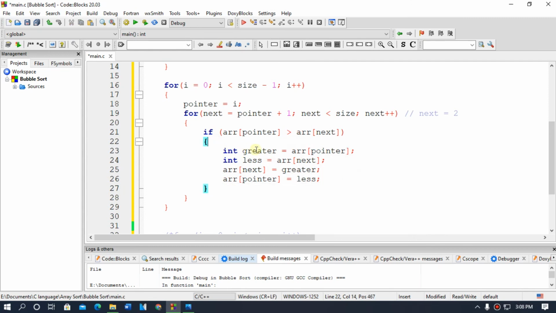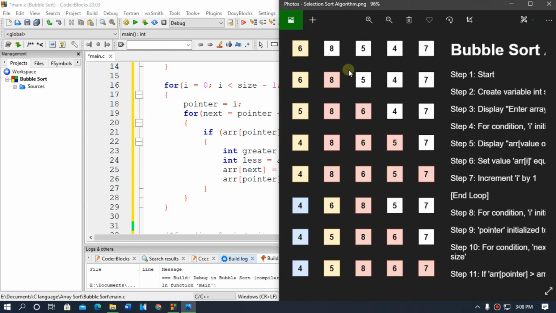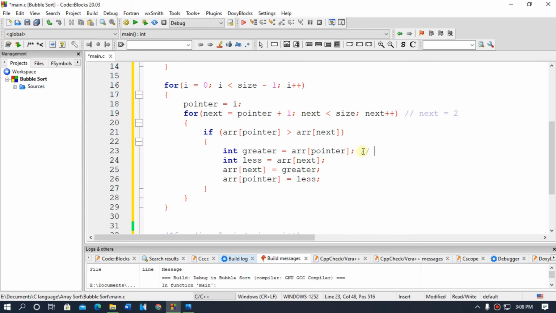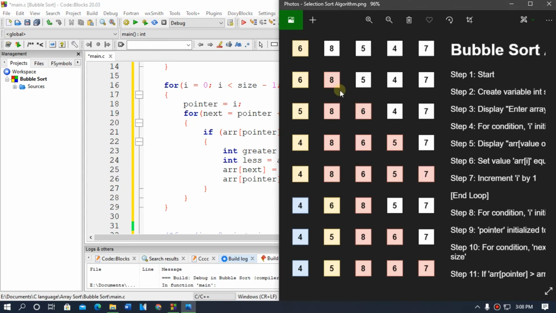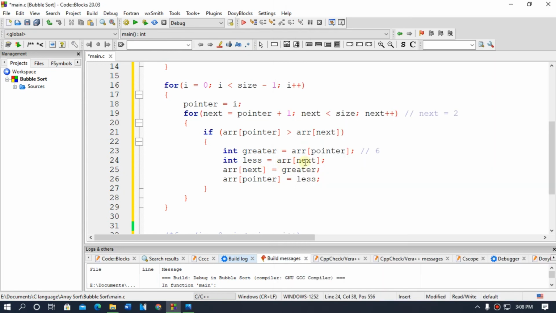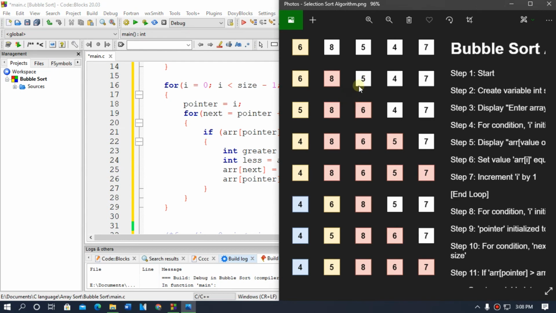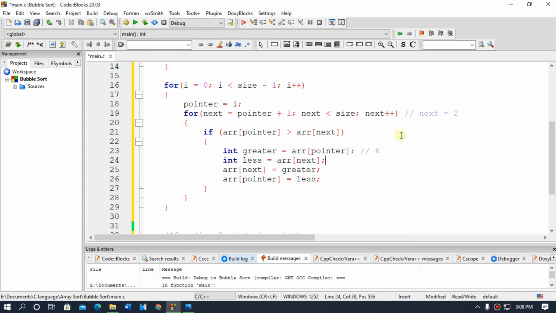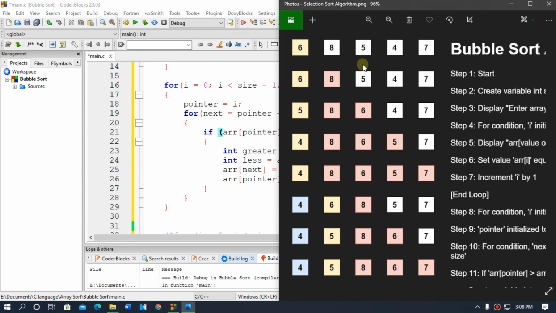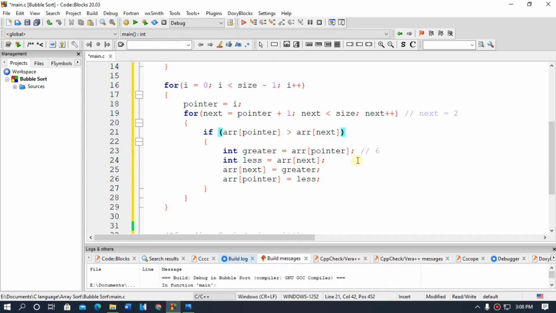The int greater equals our pointer, which was 6. Then int less equals our next. So less was equal to this next, next equals 2, index 2. So this is our index 2, 5.